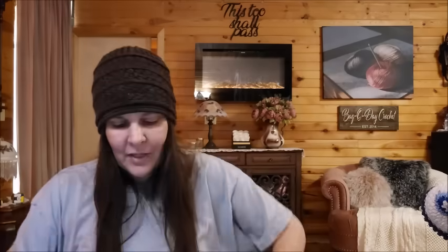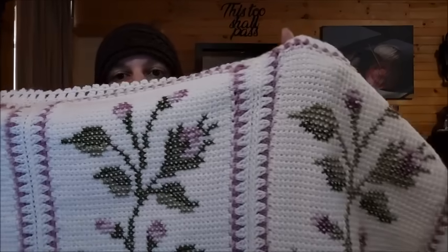As soon as I saw it I had to have it. I almost didn't get it — at the end it just depends on who's fastest. If you watch Creative Grandma, you probably know which blanket it is. This is her Summer Rose Afghan that she crocheted. I did see this one available as a pattern on Lion Brand as well, and you can look on her YouTube channel. This is a keeper for me — I'm going to put it on the back of my chair.